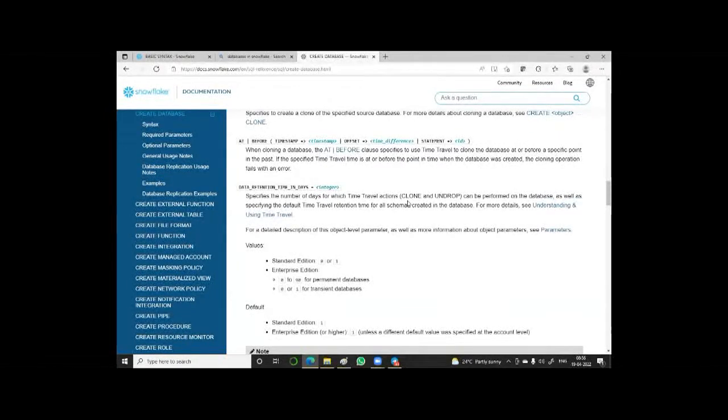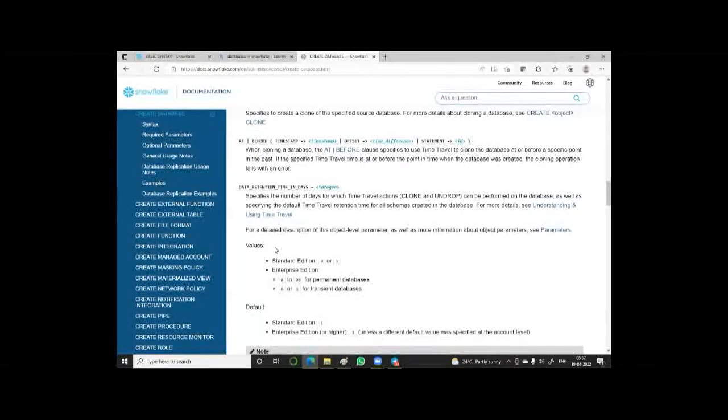For more details, sometimes there are default values. Generally, if you don't put it, it is 1. Standard it is 1. Even though you put it or don't put it, data retention time will take 1. I will show you, as Murali asked. When I create the difference, or when we see the transient and the general database together, all the differences will come, including the values of what I have told you.